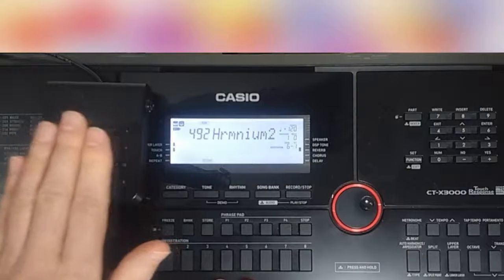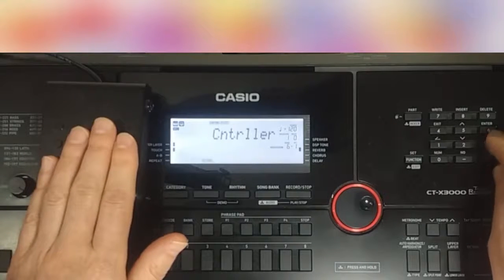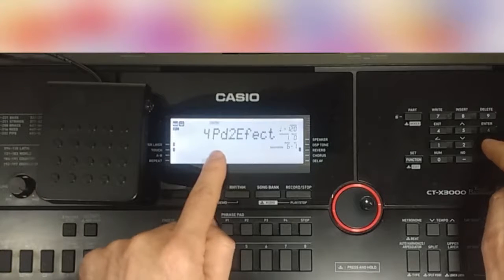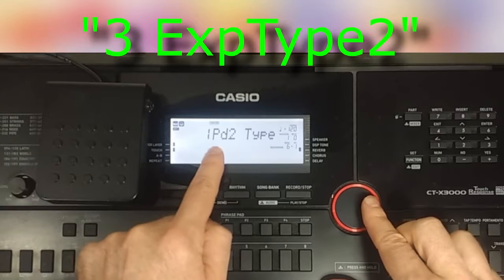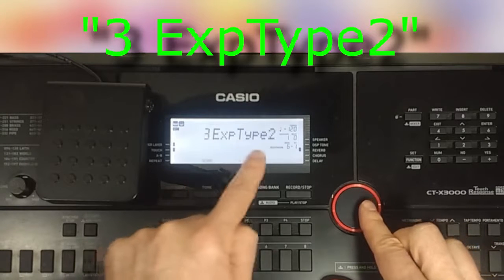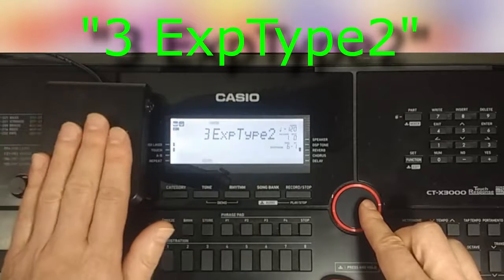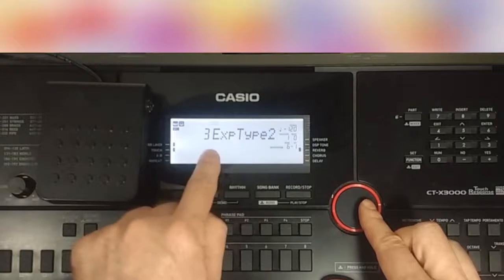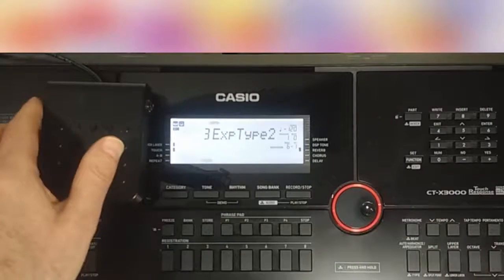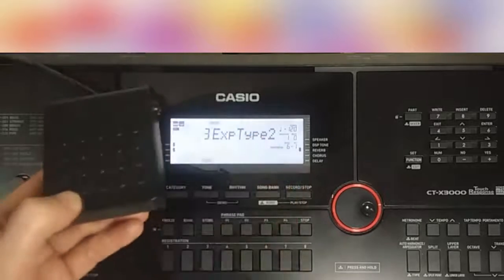But what if we go into the controller menu here, press enter, and go to pedal 2 type, and change this to being an expression pedal, type 2 expression pedal. Although it's a foot switch, I'm telling the keyboard that this is a type 2 expression pedal. Now this pedal effectively becomes an on-off volume control.